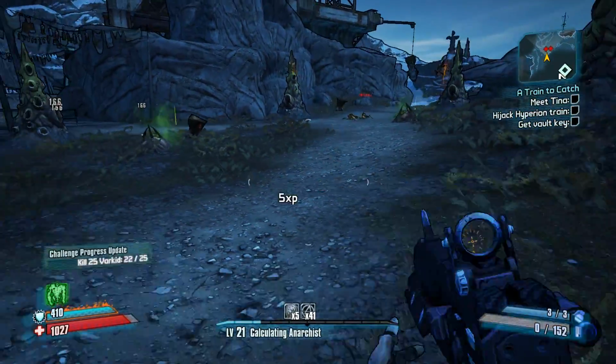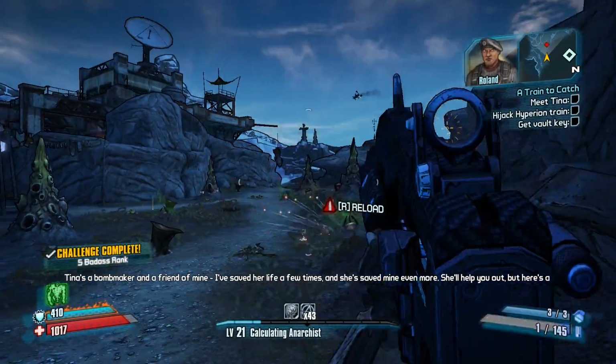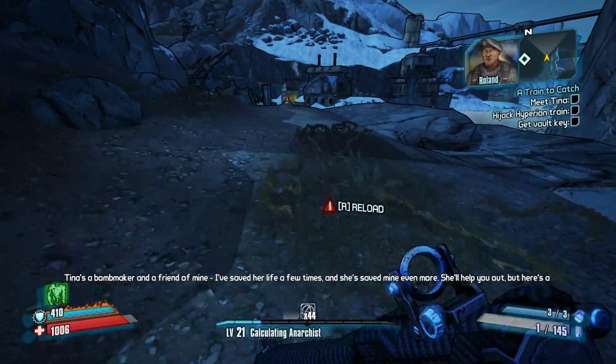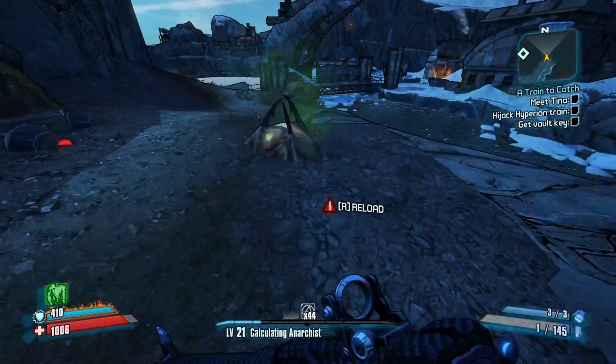This way, my pretties! Tina's a bomb maker and a friend of mine. I've saved her life a few times, and she's saved mine even more. She'll help you out, but here's a tip. Don't make any sudden movements near her.